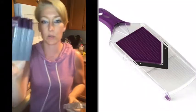They come in this great little holder so that you don't accidentally slice your hands off while they're in the cupboard. The current blade I have is the micro julienne, so I am going to use that to shred the carrots. When it's time to change a blade, you push this button in the back and they pop right out. And then I can pop in the next blade that I want.